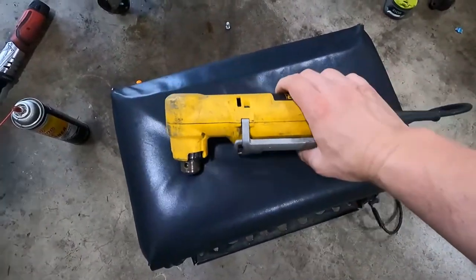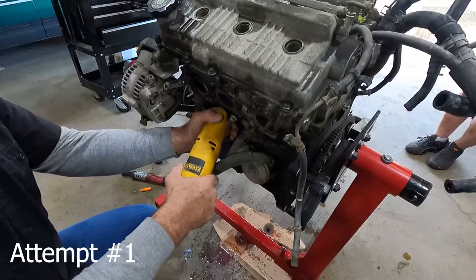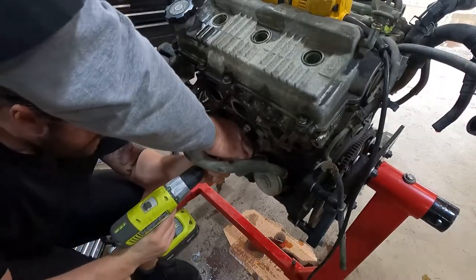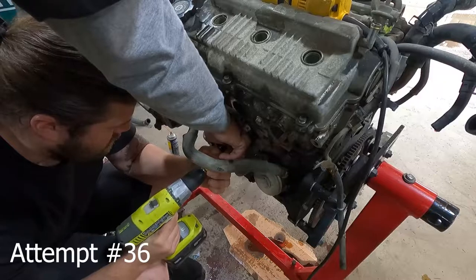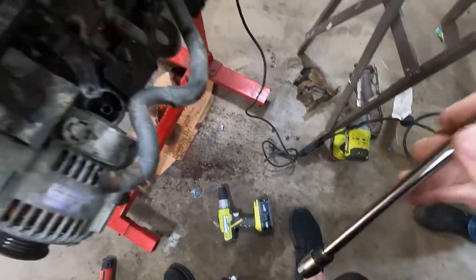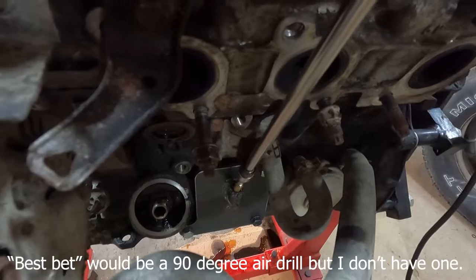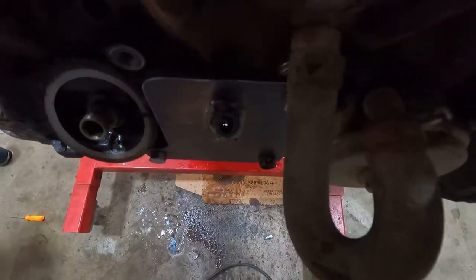Cut ourselves a 90-degree drill here — thanks to my dad. So we will get this thing going. I drilled in about a half an inch or more, just trying to get that kind of square. After trying the 90-degree drill and bit combo, I'm going to try this extension to take out that manifold stud to get it to sit square on there — we can see light, we're almost through.